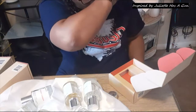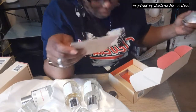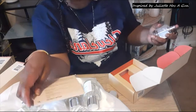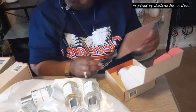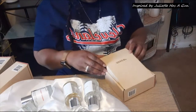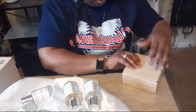Okay. I like the musk though. I like the musk. I will see. Smells good though. It's very subtle. It's not strong. It doesn't come out at you. This might be one where I just put it on after I get out of the shower. I'm gonna see, y'all. I like it though. I don't love it though. It probably has to grow on me too. We'll see.